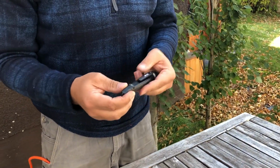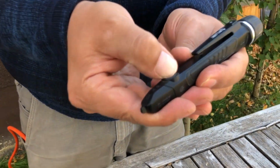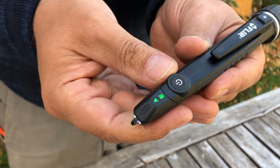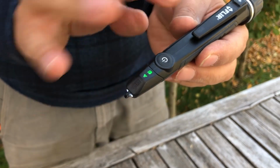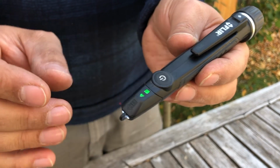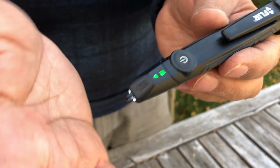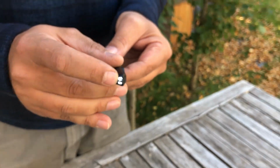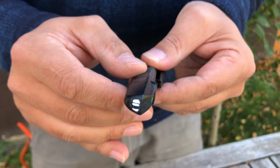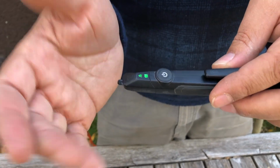Next, if you want to test some power, you just hold this button down. And that's how you turn it on. This doesn't make any noises, it's strictly vibration. So when you want to test power, it'll vibrate. And then it's got a small LED light on the front as well. So you can see it on my hand there. So it's pretty sweet.